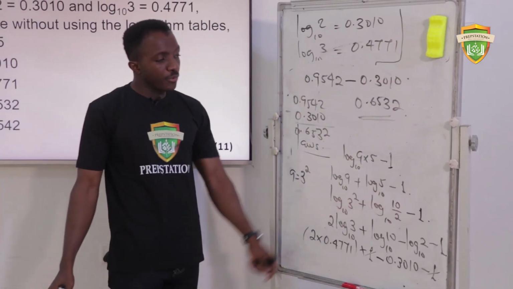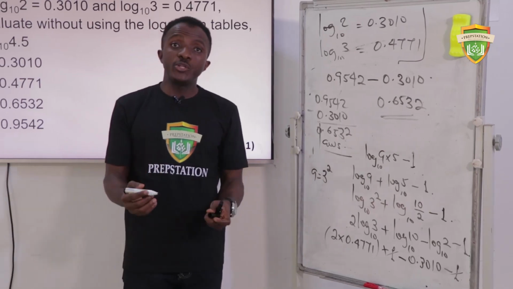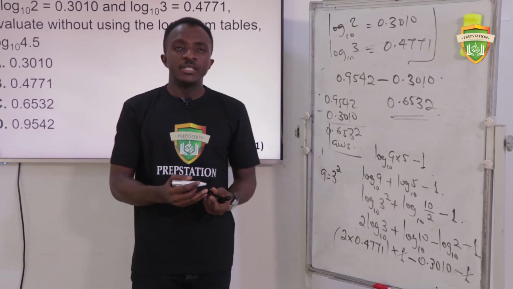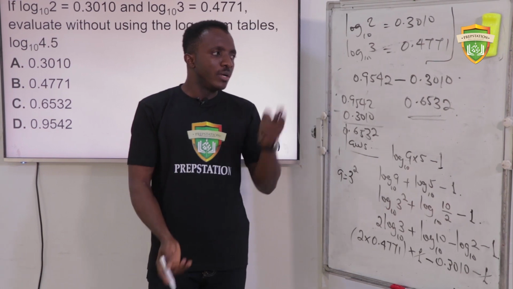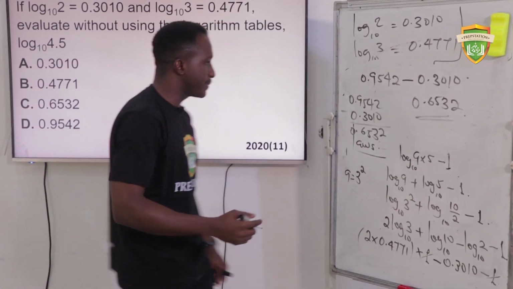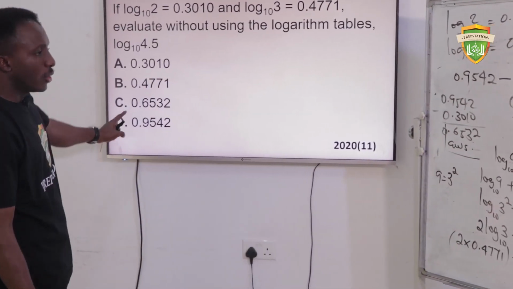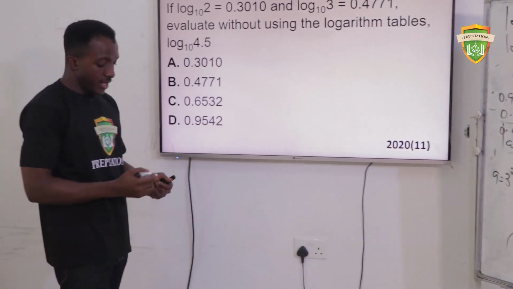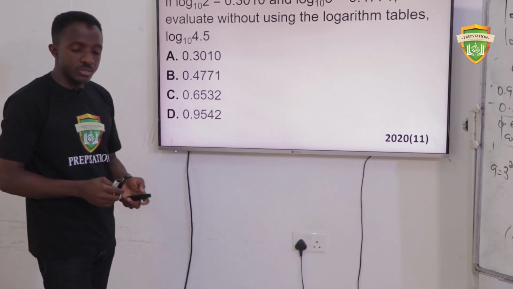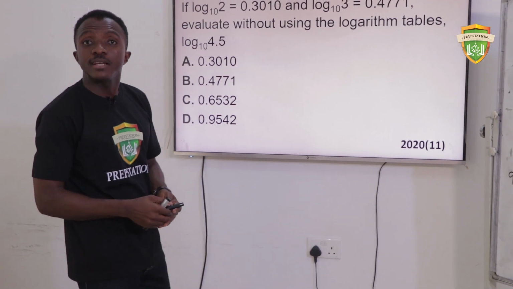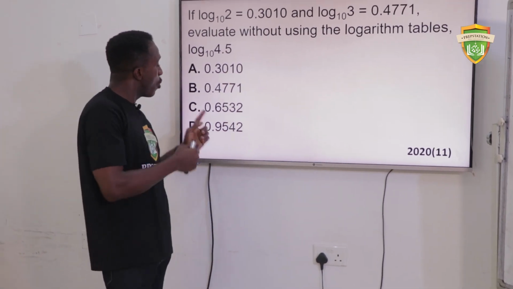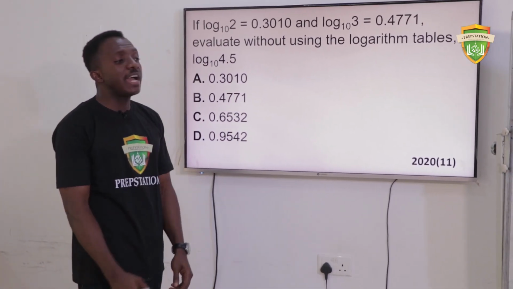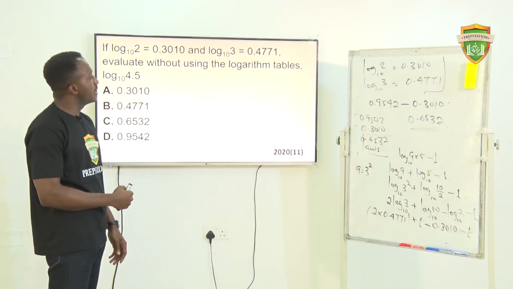Now, I've taken pains to go through all of this. Now, because it's a video, I don't have to go through it again. Just pause the video, rewind, and follow all the steps. Let's see if we have an answer there. Good. That is answer C. Interestingly, the answers to most of our questions are answer option C. So this is also option C, 0.6532. I'm sure you understand what we have done.